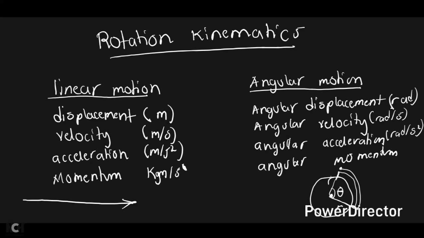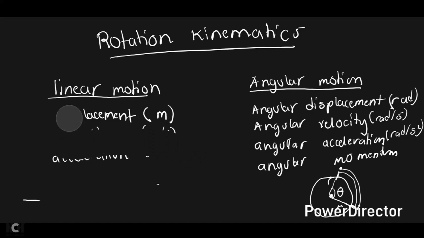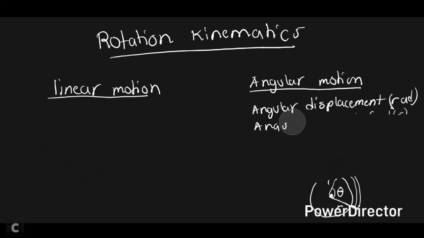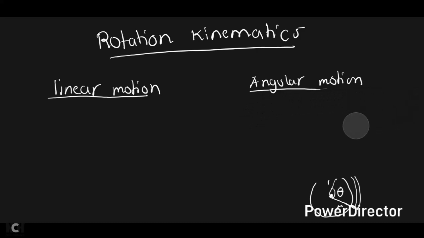So okay, let's also check on the formulas. Since I said that there's a connection between linear and angular motion, it means that there are also connections in terms of the formulas. If you remember, velocity final is equal to velocity initial plus acceleration times time, like that. How about the other one?